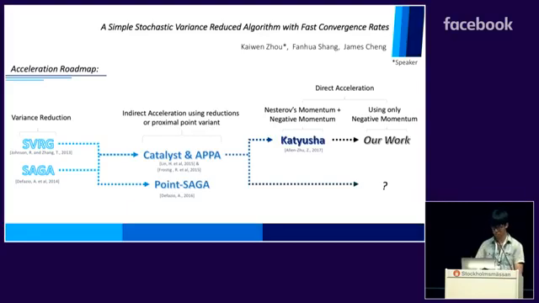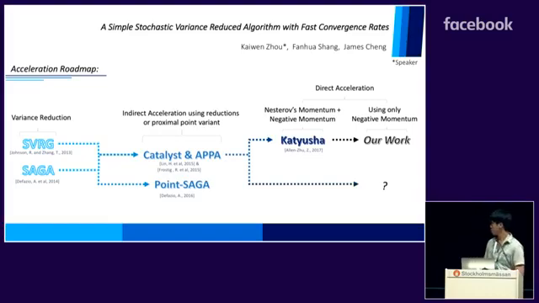And then we have the notable work, Katyusha from Alan Zhu, and he has elaborated it thoroughly previously. It's a mixture of natural momentum and negative momentum, and it yields a direct acceleration of SVRG. So our work is a step further. The step further is we accelerate using only the negative momentum. It sounds a little bit counterintuitive in its design because it's negative, but we achieve acceleration. If we combine the illustration from Alan Zhu, then things can be more counterintuitive because it seems like we keep retracting the iterate back, but it accelerates the whole process in a general sense.